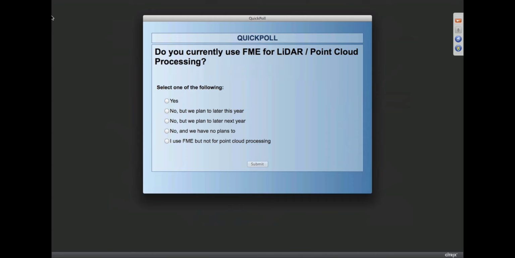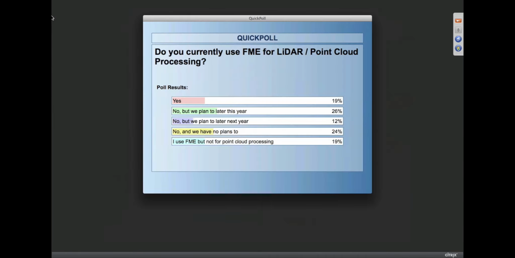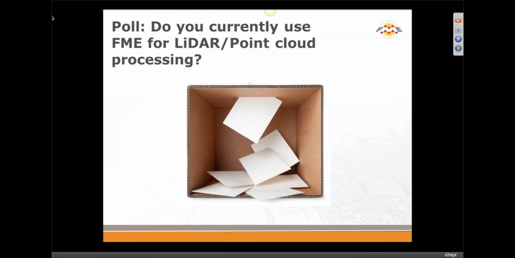And I think we have about 2/3, which is enough to change the Canadian Constitution, so we can probably close that there. We'll let it go another couple seconds, and we'll close that poll, and we'll share those results. So let's see. There's a lot of folks, 20% that use FME, but not for point cloud stuff, and a whole big swath that plan to do it later next year. That's the plurality. So I think they'll be well equipped to begin their point cloud journeys after today's webinar. What do you say, Dmitry? Yes. So please stay tuned.